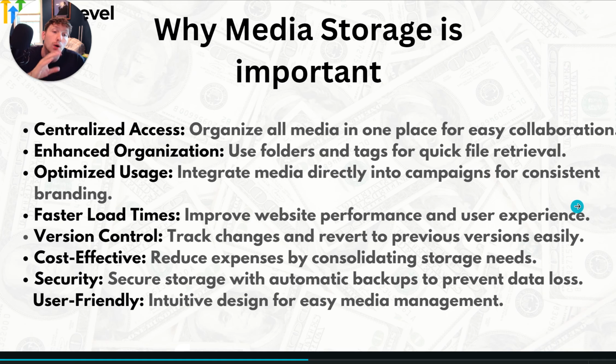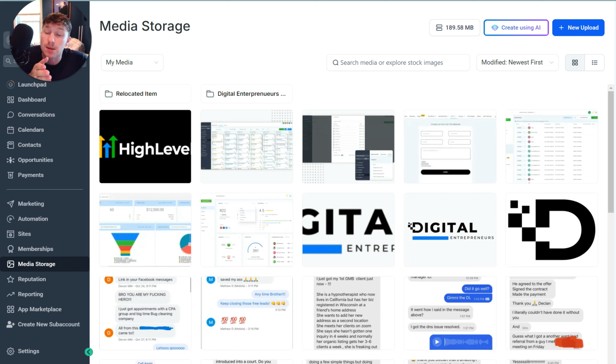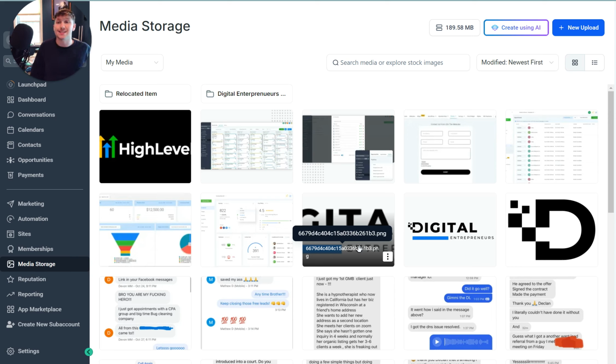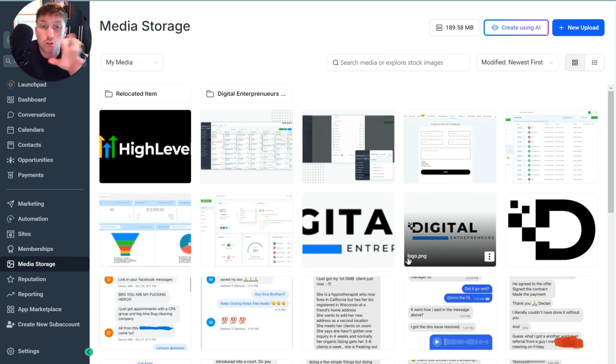So let's hop back into High Level and let me show you some more stuff. For me, for each sub account, if I'm doing stuff with social media, I'm doing stuff with websites, I already have all their stuff in here, but then you can reuse this for a bunch of other marketing assets in the future, whether that be more images, more stuff with social media, blogs, more website pages, you name it, you have it, and then you can use AI to tweak it, or you get creative, do whatever you want. But this doubles as your Dropbox account. Okay, this is basically Google Drive. This is really, really interesting.